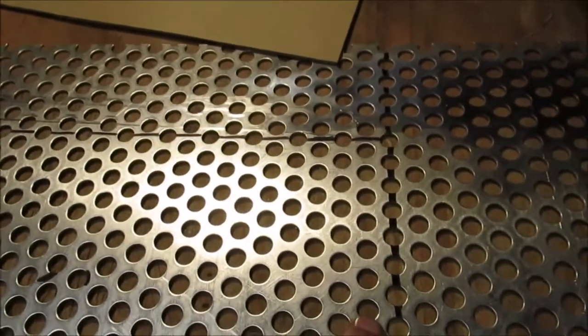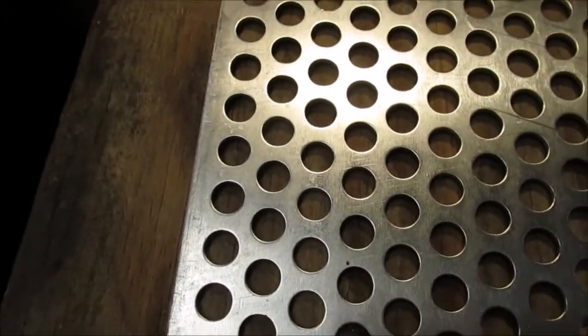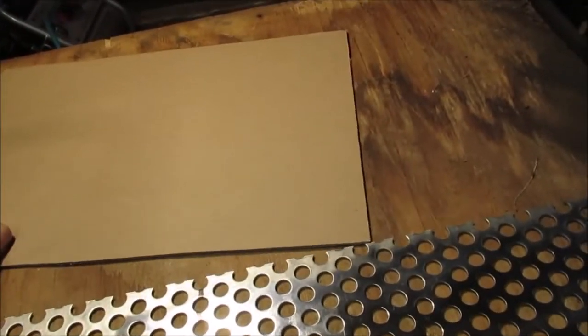I just hope it lines up good, where we don't have half a hole over here and then the other side of the grill we don't. And we went from the factory edge because we had to have something straight to go by. That's a factory edge. That's not a factory edge. So we determined that that is it. We did it twice with a piece of cardboard.